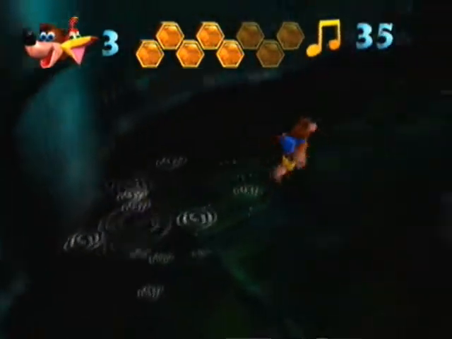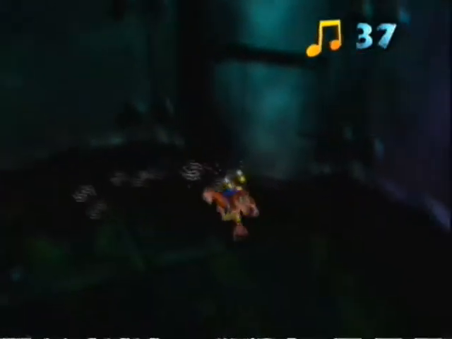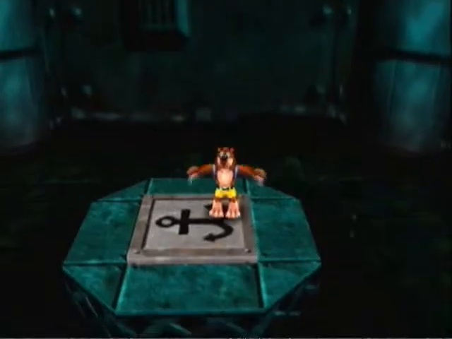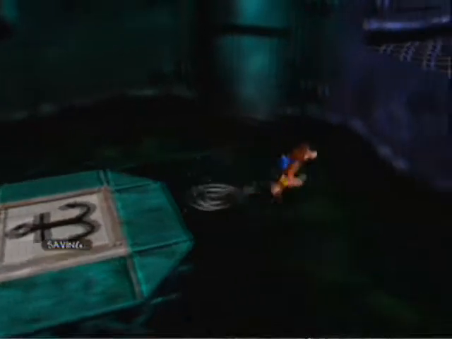Alright, so let's get these 4 notes. Okay, and hit that, and that releases Snorkel from his chain. Wow, I'm already at 10 minutes of recording, almost. Thanks! So when we release him, he leaves a jiggy.